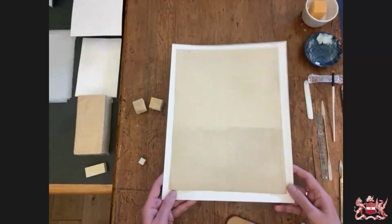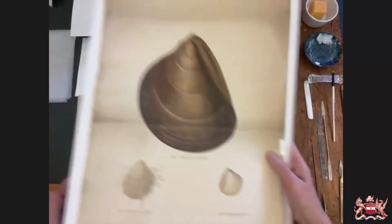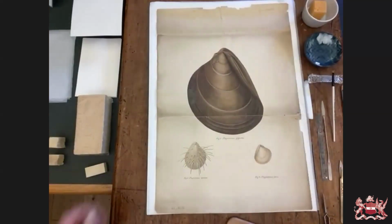We're just going to swap over the items. Thank you. And I just want to just get rid of those.